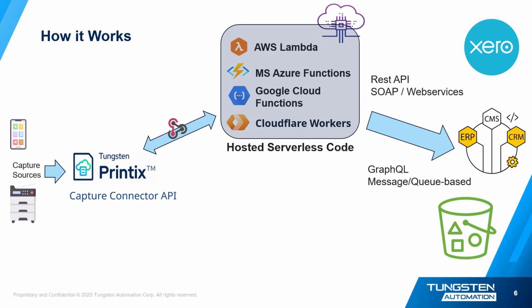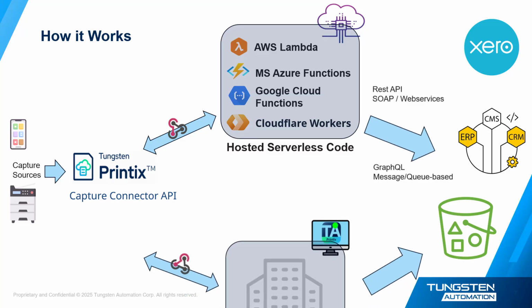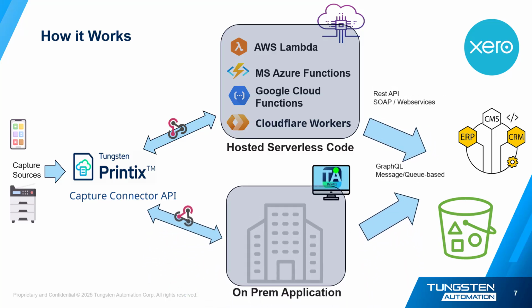An alternative to a hosted serverless code, this integration can also be done by an on-prem application hosted in the customer's own environment. In this case, a nominated set of Printix clients will retrieve the scanned and processed files and the connector can place them into custom applications. This approach creates a powerful integration gateway, enabling customers to connect Printix Capture with virtually any system that supports modern API based or message driven integration.